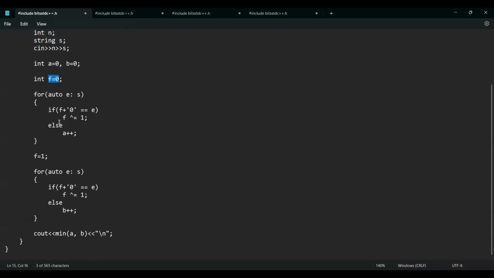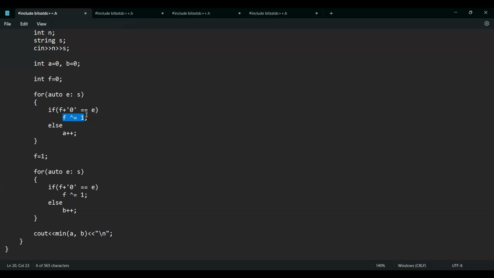So when I'm checking for the first time, this is the character: if f is 0, this will give me the 0 character, and if f is 1, this will give me the first character. So this is one way. I'm iterating through the characters of string s, and I'm checking this. If the character that I want is actually present in the string at this position, then for the next time I want the opposite character.